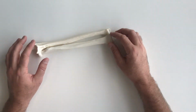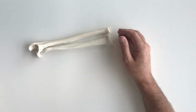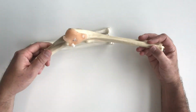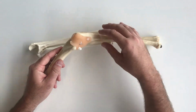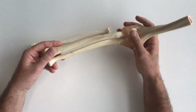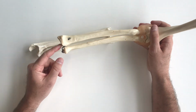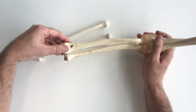So the reason I asked us to identify the ulna and radius just looking at the ends is because when we look at the ligament model for the elbow, it's hard to see that U of the ulna when it's covered by so much. But if I look at the ends, it's a lot easier to see that this is the ulna because it's got the smaller end, and this is the radius.